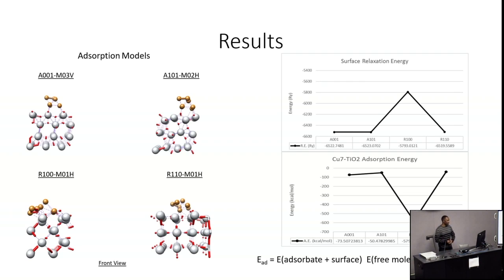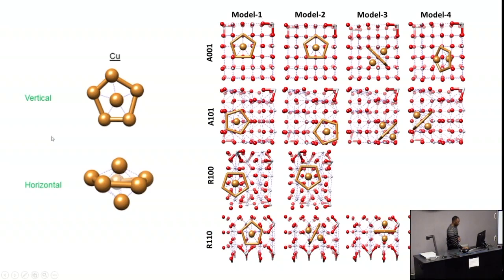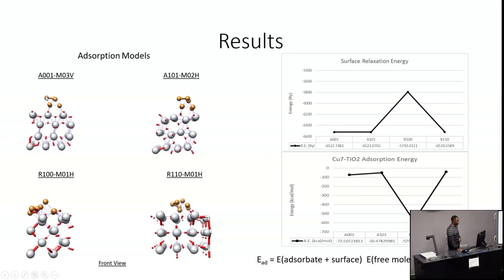And so from that, you get a couple of things. You get geometrical information as far as, okay, what does the model look like as it is absorbed onto the surface, what you see here. And so we began with the cluster looking like I said, a pentagonal bipyramid shape. And as it's absorbed, we have these planar geometries on anatase, on rutile 100, which is shown to be very high energy. The cluster disintegrates.